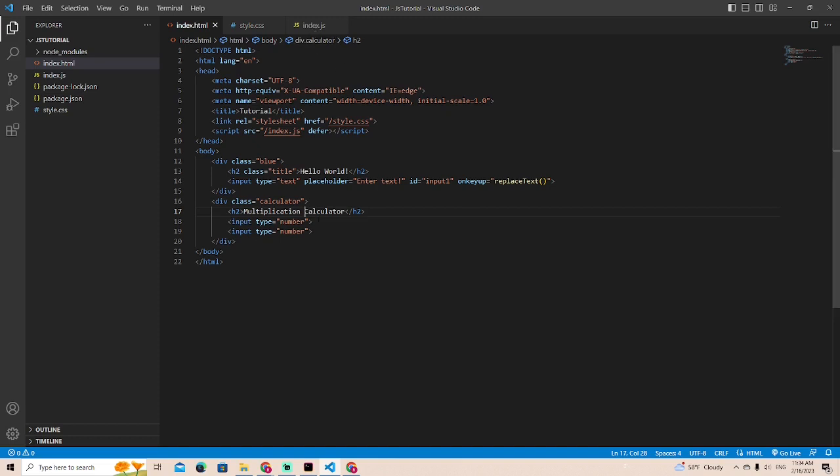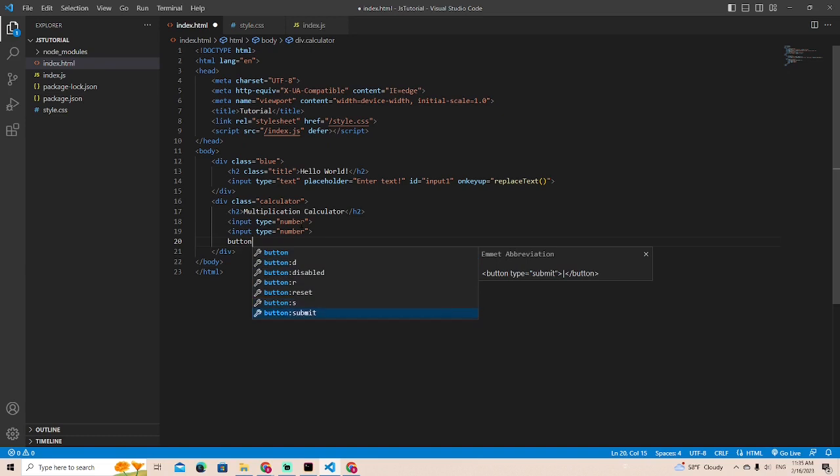So we get these two numbers, and then a button, a submit button.